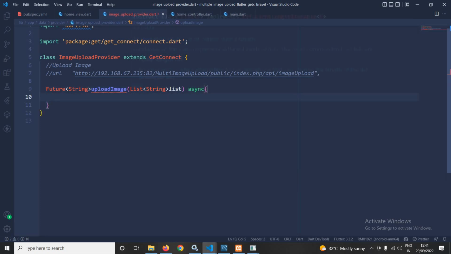So this list of string will actually contain the list of all images path which has been selected by the user, correct?